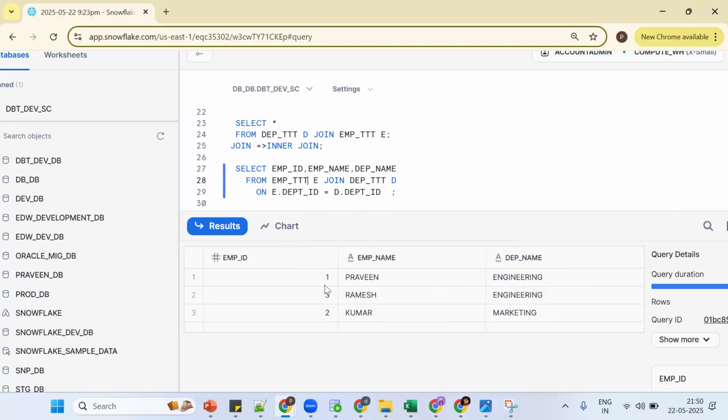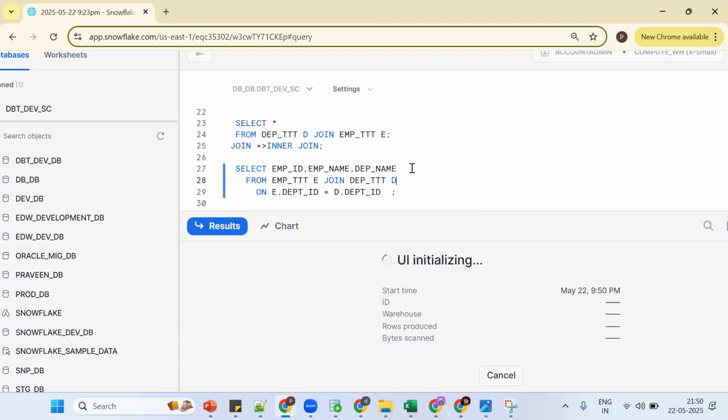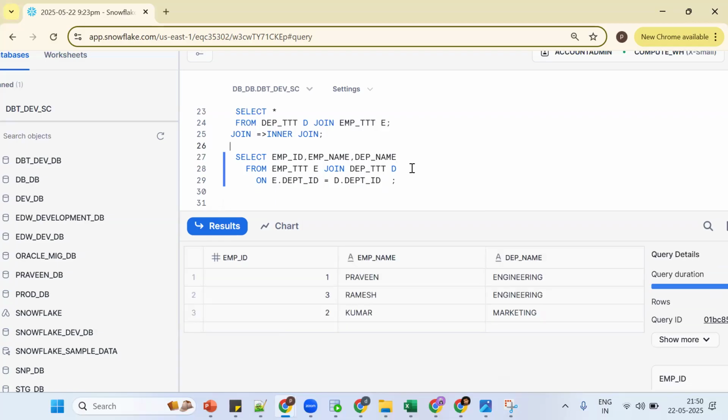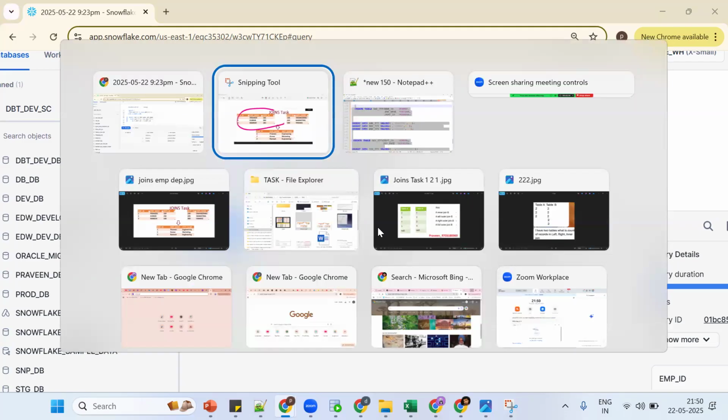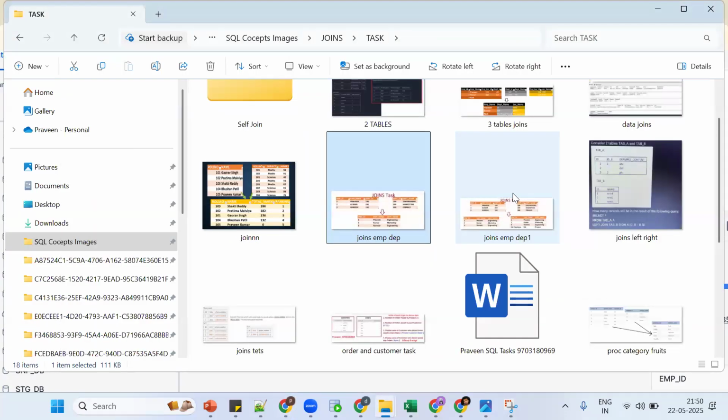Suppose I want to perform sorting, how to perform sorting? Order by. Suppose I want to get Mr. Praveen, how to get it? By using concatenate. Same thing, I want capital first letter and the remaining small case, how to get it? Init cap concept. So got the point of the functionality. So far good. Okay, so this way. Now this is straightforward. We'll see left join at a later point of time. Now same thing. Now come to the second task.